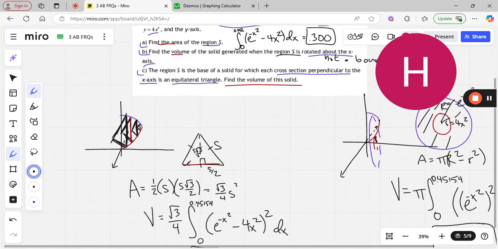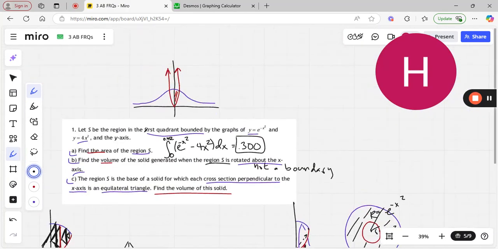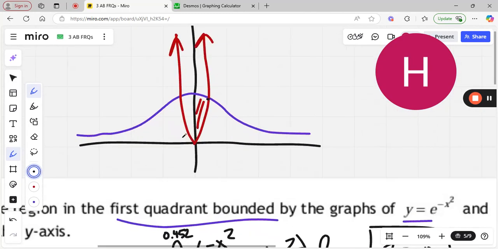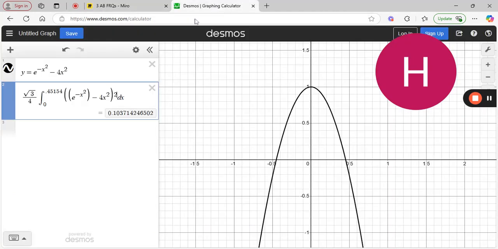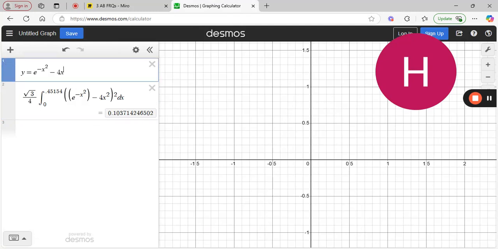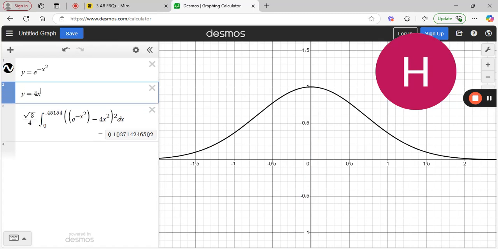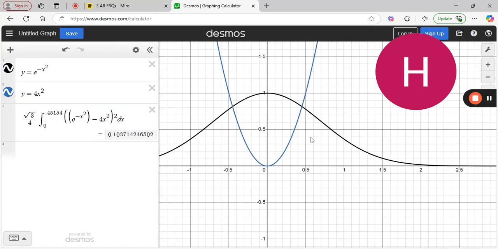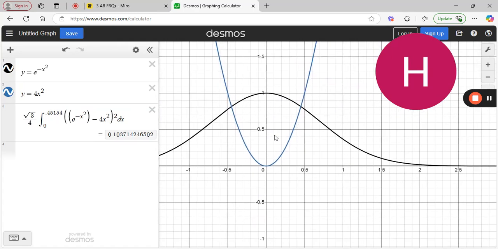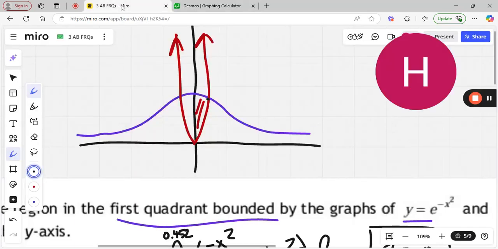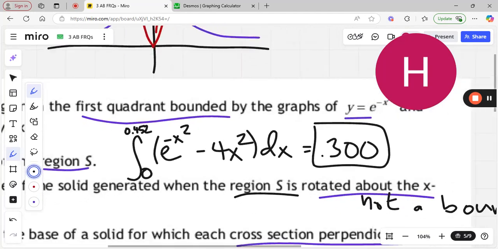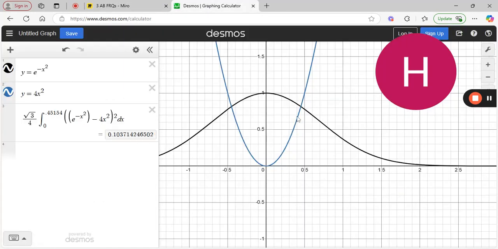And we shouldn't expect that much volume. If you're wondering why these are such small numbers, we shouldn't expect that much volume. Like I said, this is really steep, so where it cuts through the function, in fact, let's take a look at these two graphs. Y equals 4x squared. See, there's really not a lot of space in here. It's not even a 1/2 in dimension, so it's very, very small. The area of that region, we found it, right? It's less than half. Yeah, 0.3. It's a very, very small area.